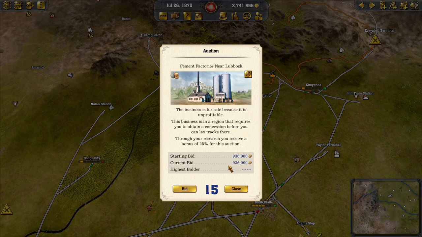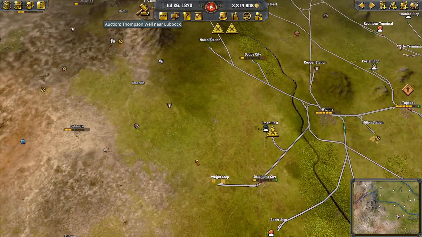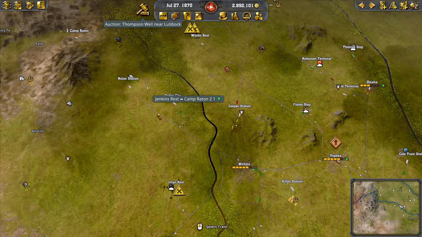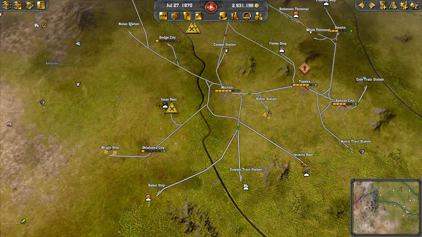Cement factory is near Lubbock. Not really bothered. I don't know what we're doing with cement. Maybe we could do something. Lubbock's over this way, isn't it? Yeah. Near Abilene and Amarillo. Come on. You can get there. Well, I don't know what happens to this once he gets there. Can we just make money off that? It's not the most profitable, is it, of journeys?